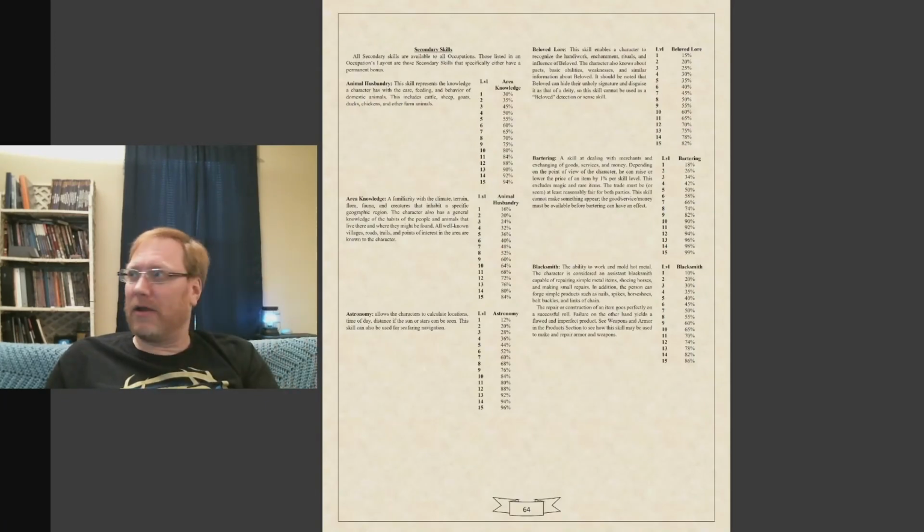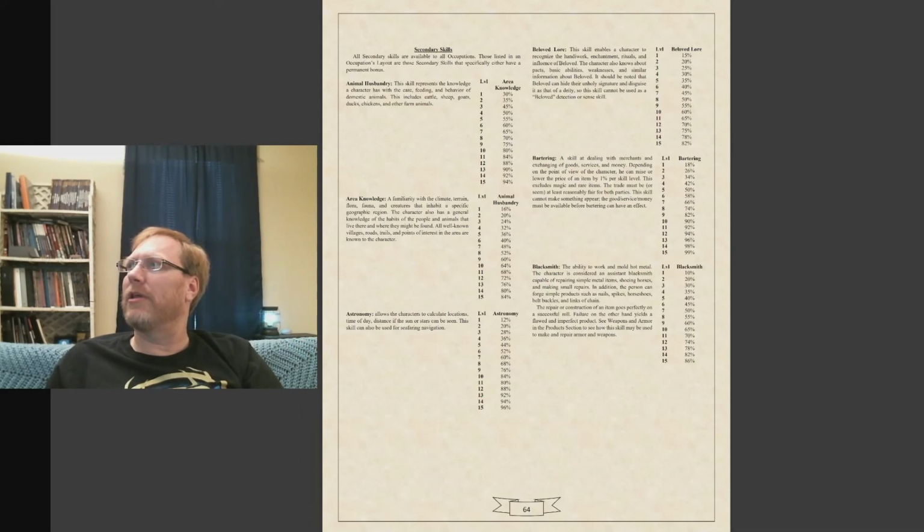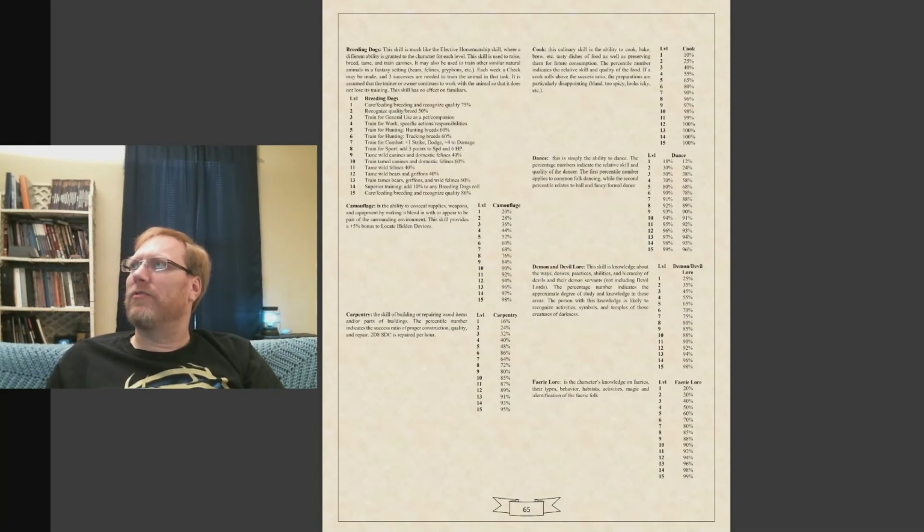And then secondary skills are kind of the same. Again, I condensed a lot. Witch lore, I call it beloved lore. I explained why I changed the name there. Just various things. Breeding dogs, falconry are in here.